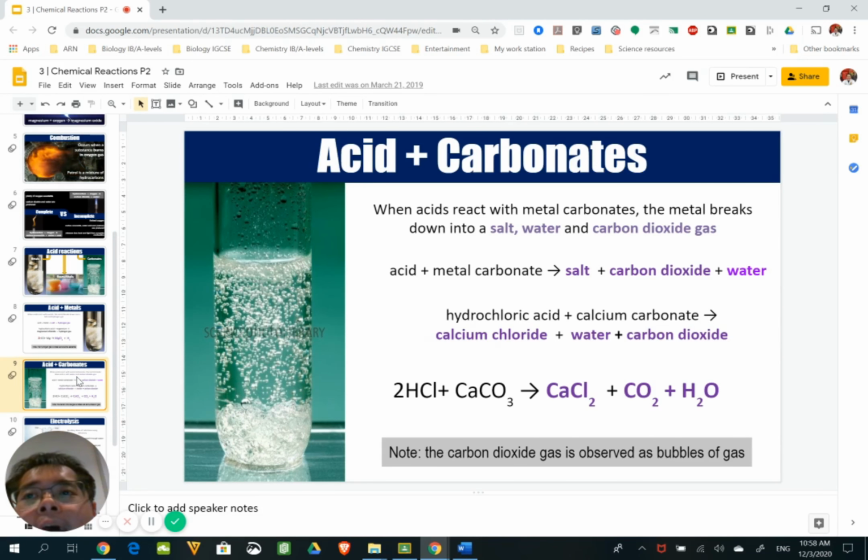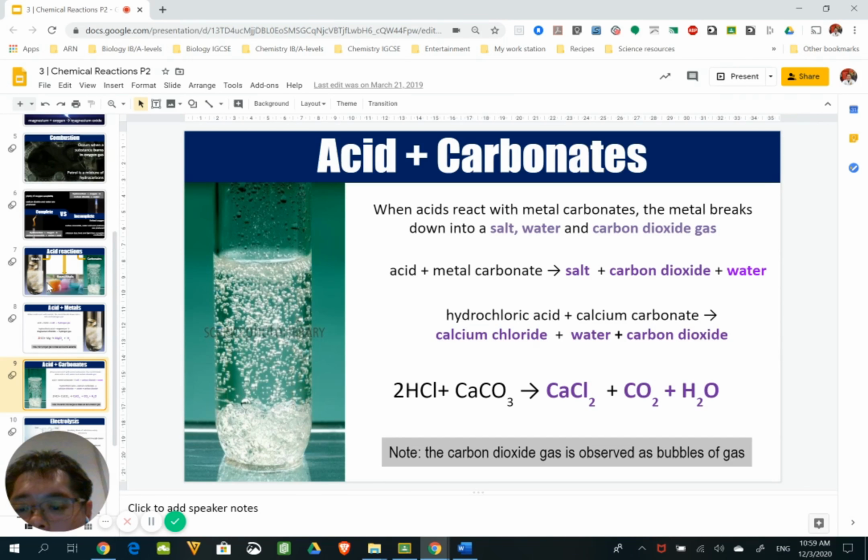When we come back, and I keep my fingers crossed that we can actually do your experiments, we will be looking into the different reactions and we will do the activity straight up, and you will understand why I'm talking about this. But as we all know, any word equation will have reactants, which are the substances on the left-hand side of the arrow, and products, which are on the right-hand side. Don't worry about the chemical equation, just focus on the word equation for now.